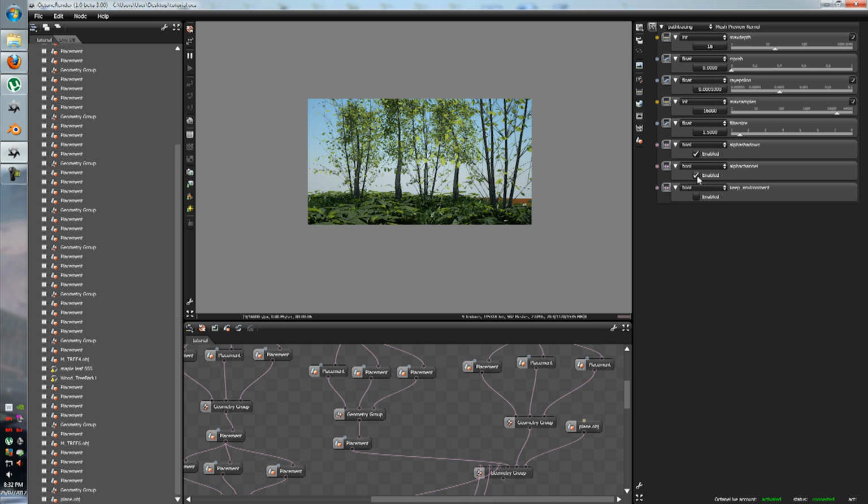Enable alpha channel. And put the max depth about 100 or so. Save it because this might crash it. It might not, but just to be safe. Okay, it's just started rendering and path tracing. It's going very slow. We have a lot of nodes here. And just pause it. Wait a minute. Oh, there we go.